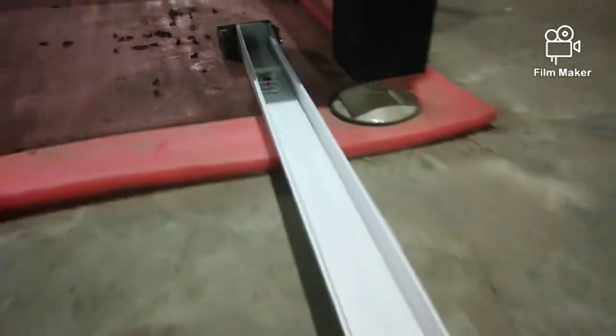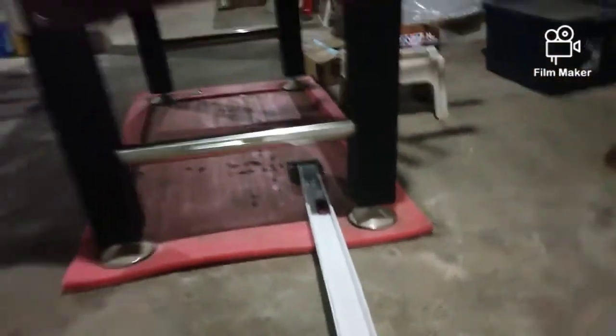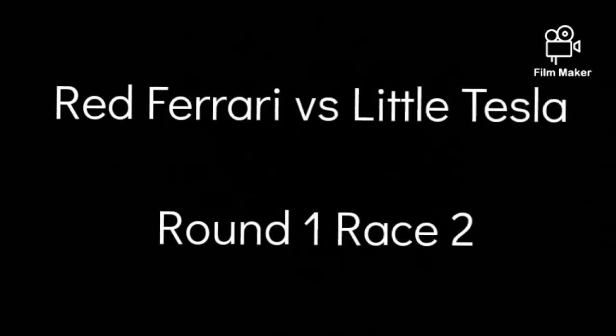White 18 taking a bigger lead this time. He's really got the speed. I think it's because of his weight, he's able to hold himself down on the track, because this track really throws you around sometimes. And look at that, he'll take race number two as Warhammer again lags behind. White 18 will win 2-0 and advance to the finals.